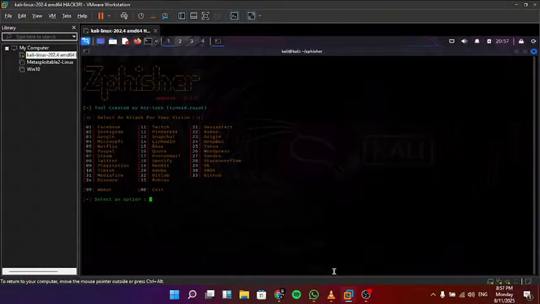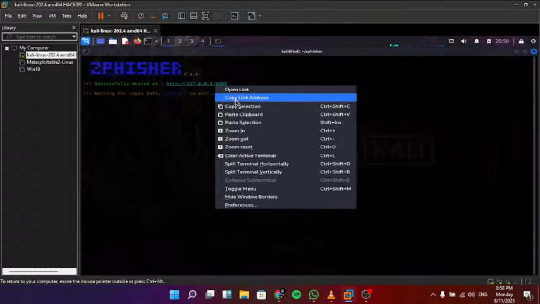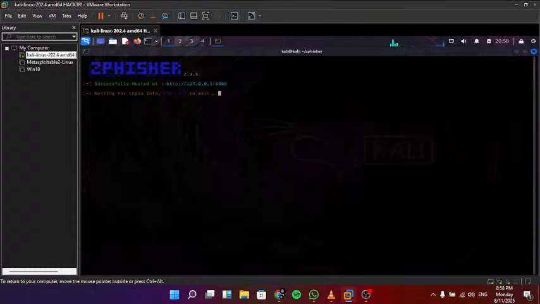So this is the Zfisher tool, and we are going to be using, let's say, Facebook. We're going for the traditional login page. We are using our localhost. If you are using Cloudflare or a local expose, it means you are actually doing your attack on a target victim. You want to send it to a target victim, but we are doing it on ourselves. So we are going to be using our loopback IP address, which you can see here. So this is my link. I'm going to copy it and paste.